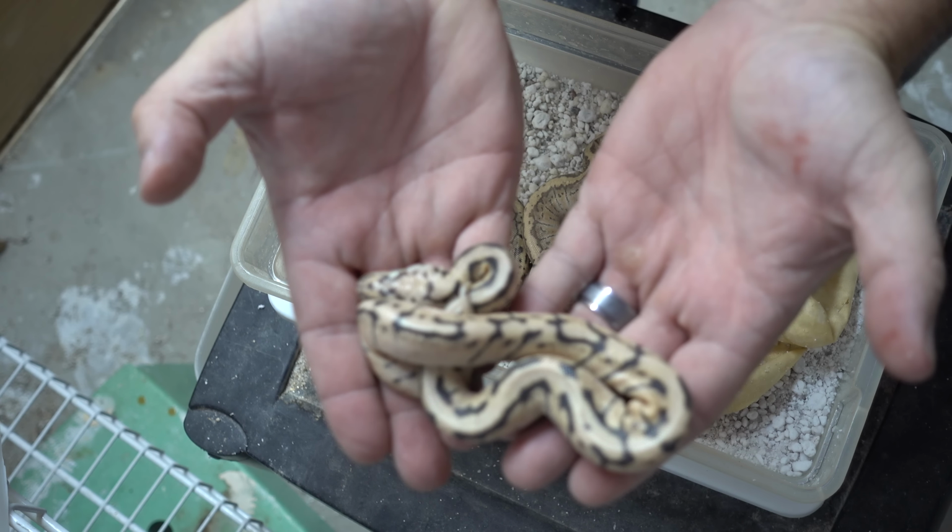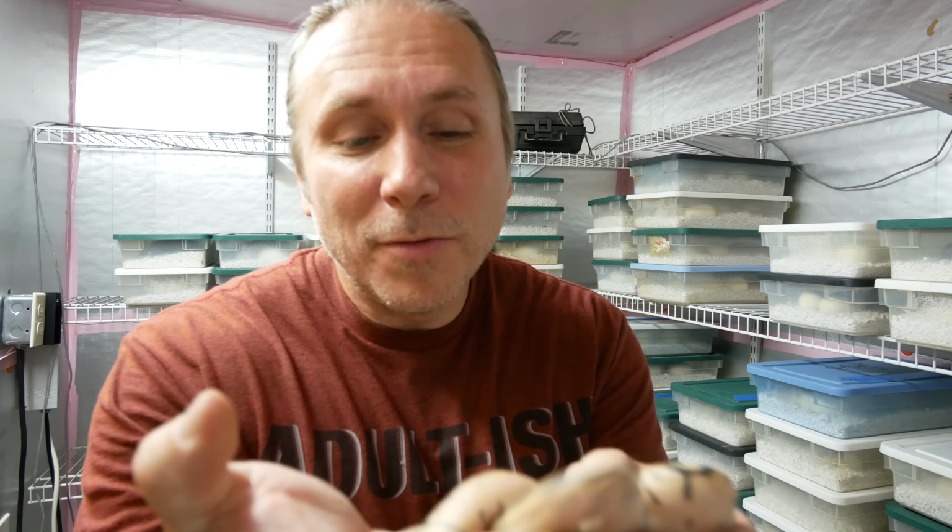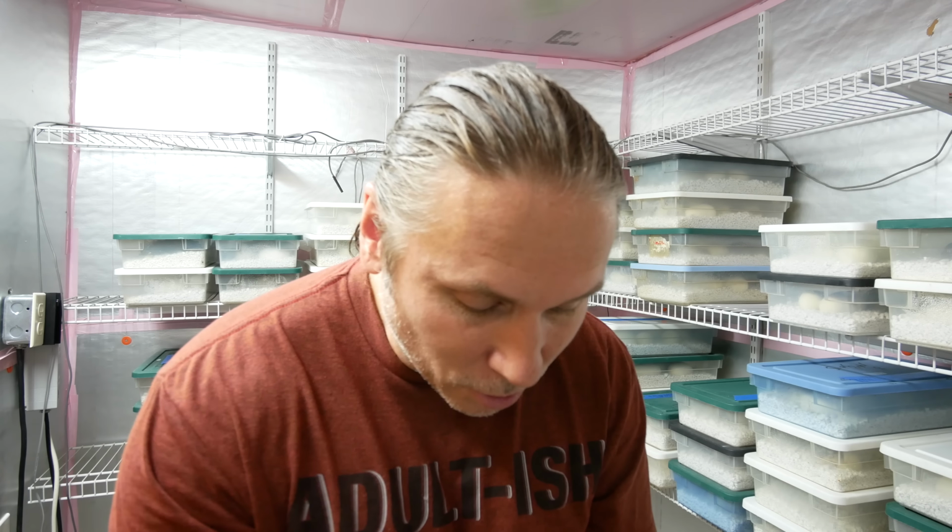But hey, let's look at a few babies that have actually already come out of the egg. So this first clutch right here is actually a pastel that was bred to a pastel king spin, but with the lemon instead of the lesser. And the first thing that we have here is just a little bumblebee ball python. Now, I've always loved the bumblebee ball pythons. I think they're absolutely amazing.